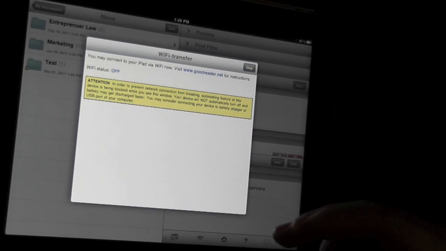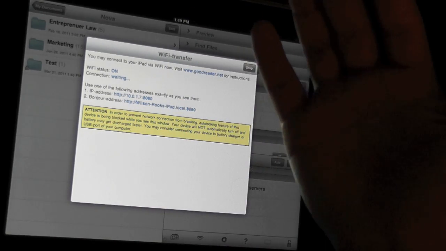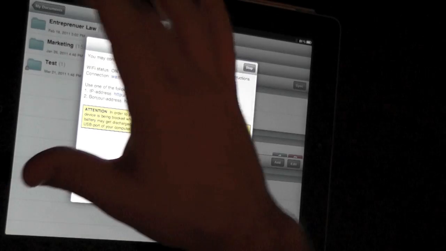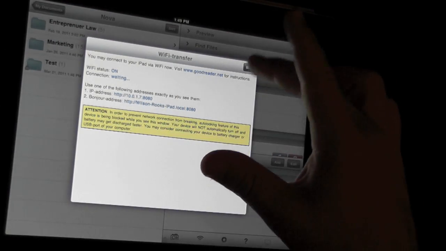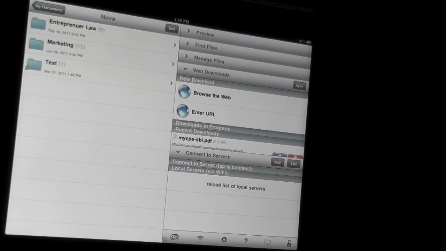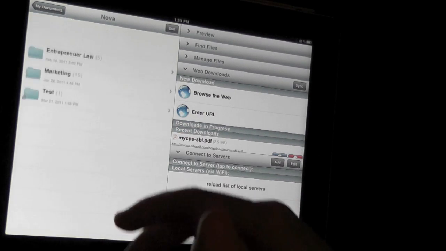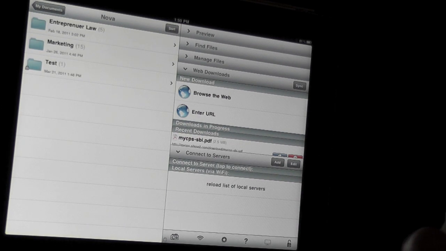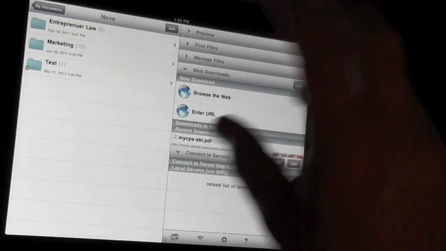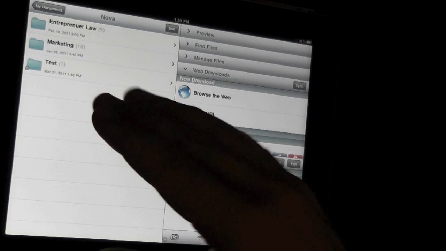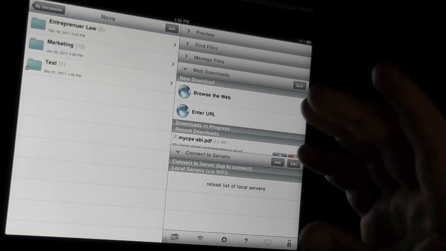We can also connect to our computer, and all we would need to do is just open this and then go onto your computer in Finder, hit Command K, which will connect to a server, in which we put in our IP address here, and that's it. Then you can drag files back and forth from here to your computer without having to plug into iTunes. Although you can transfer within iTunes if you want, you just go in where there's the app information. I think it's one of the first tabs, and then it'll show all of the programs that you can use iTunes to transfer information back and forth from.